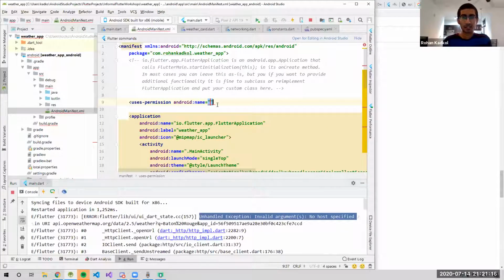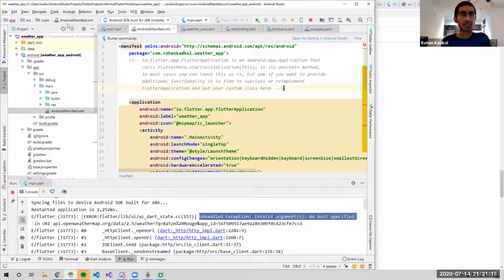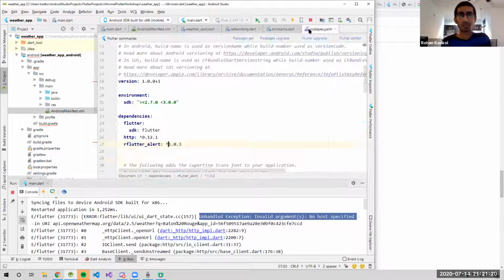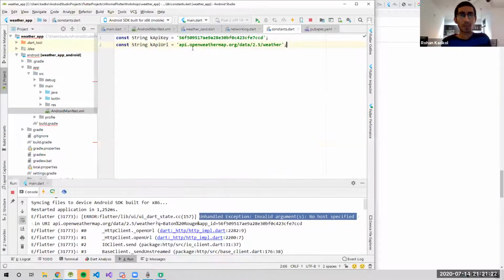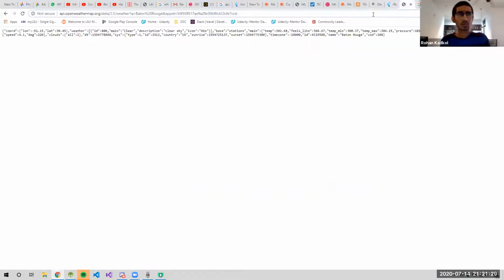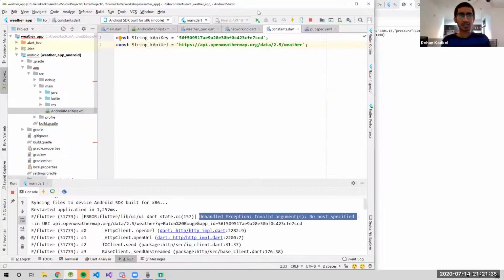I forgot that. Not the permission, that HTTPS, add that. So in our constants, we should add an HTTPS or HTTP. So let us see what it was. Move this. Let's try HTTPS and let's see if it works now.